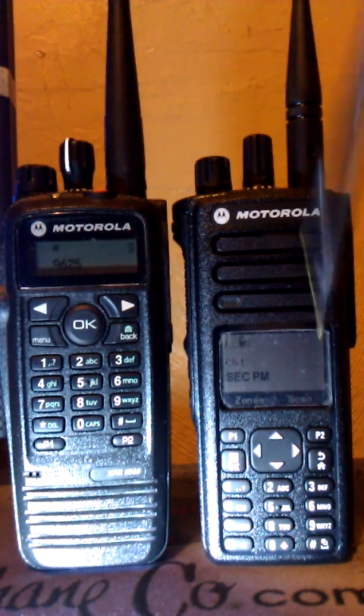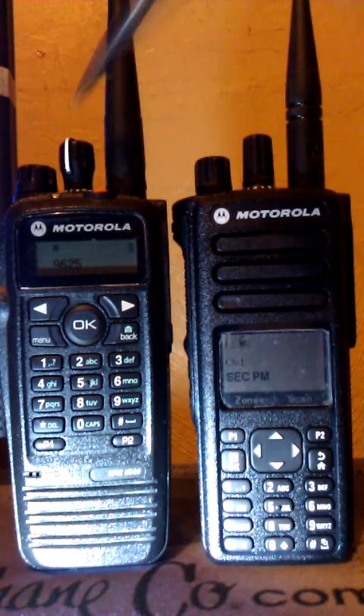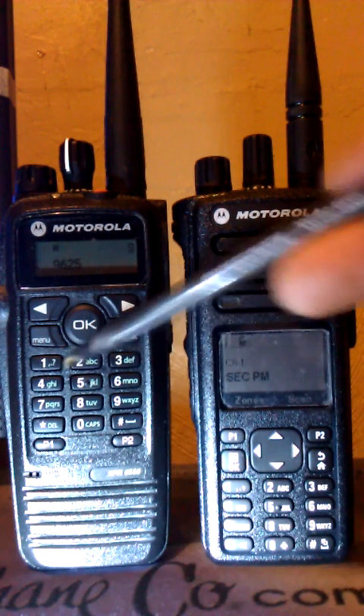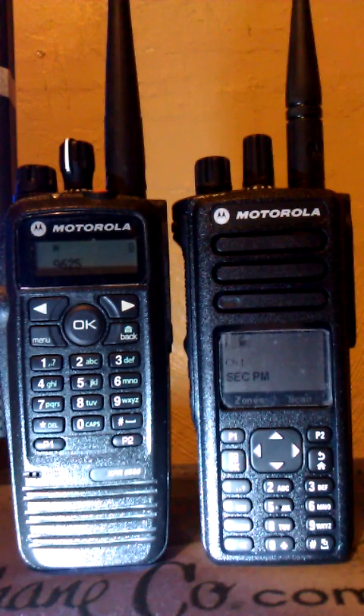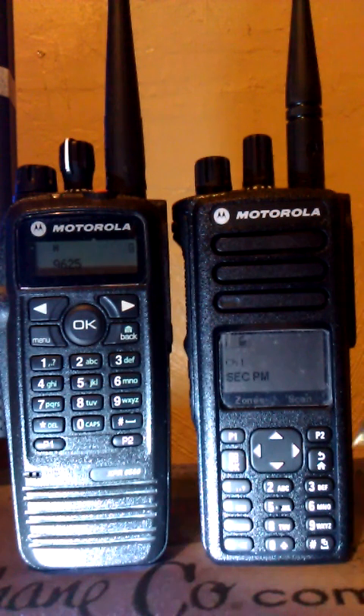Just remember, I like the 75 very much. The key benefit is that the top channel knob is continuous, versus the 65 which only goes up to 16. I can also enable or disable the channel entry feature on the 75, and it will show what zone, scan, or whatever you have programmed to P1 or P2 — you cannot do that on the 65. But both radios are good, both have 1,000 channels, and you have 1,000 contact names that you can select and also page somebody in digital mode.